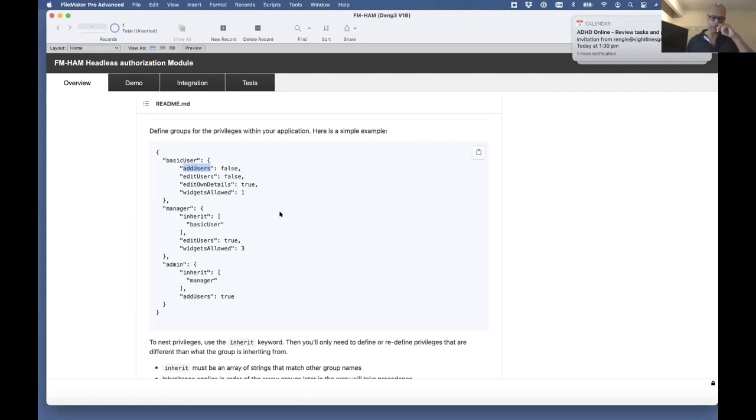So that's how the inheritance works. It's an object assign, but it also runs through and it looks for these underscore eval and underscore sum, so that it can carry those numbers up to the higher level.